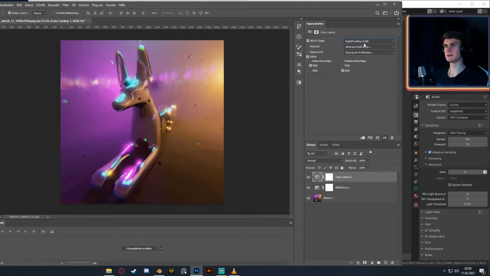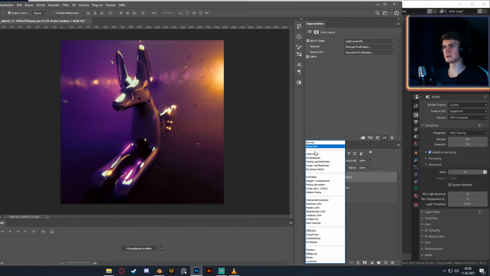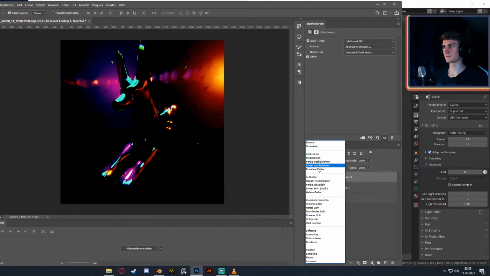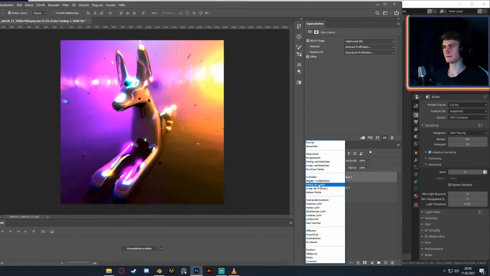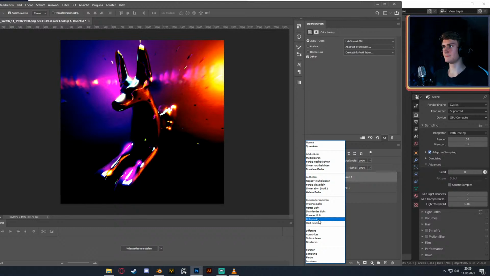I think I'm going to use the... which one was it? Late sunset. And maybe change the mix mode. Let's see what we have here. Multiply. If the effect looks good, we can keep the mix mode and then decrease the opacity so it's not as crazy.